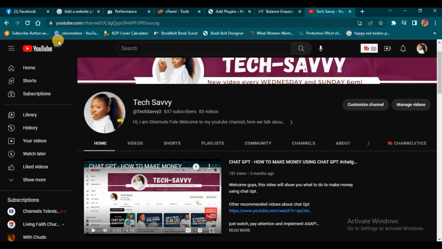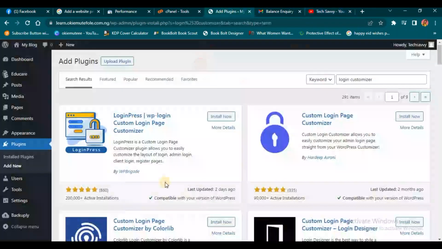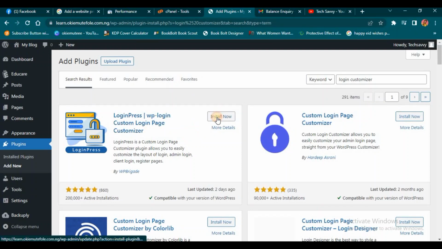So right here, I'm just going to open my website. This is my website and I want to add a particular plugin. The plugin is called WORDPRESS. You can see it right here and I'll just install it right away and make sure it's activated.